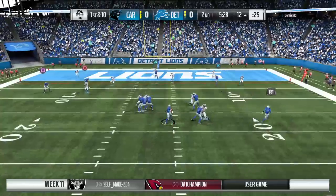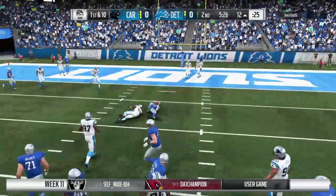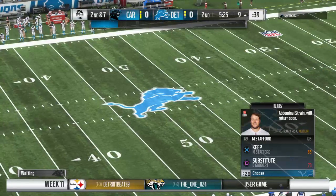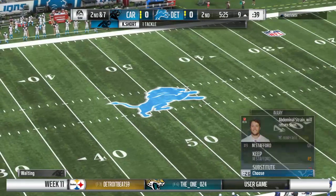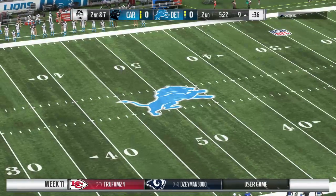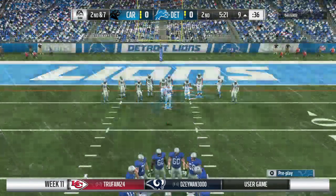A first down throw for Gabbert. And now they're inside the 10 as he's brought down at the 9. He'll get 3 yards on the scramble there at 2nd down. Yeah, he only gets a few yards on 1st and 10, but he's better off doing that than throwing an incompletion or even worse, an interception.